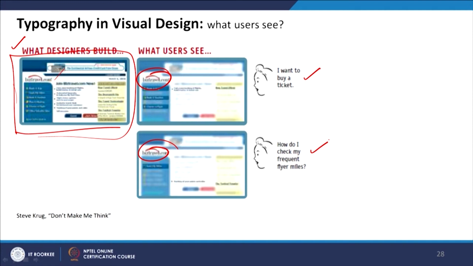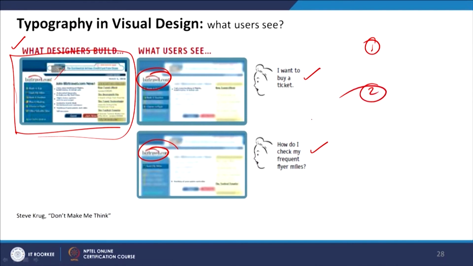When there are different tasks in their mind, users come to the website with some task in mind, and then they just look for those words within the page. If they don't find those words within your page, they will just leave and go for an alternative website, and they will not use your website. So when there is a task, it's very important for the designer to interpret what the main tasks are and how many users will come to the website with task 1, and how many with task 2 and task 3, and so on and so forth.